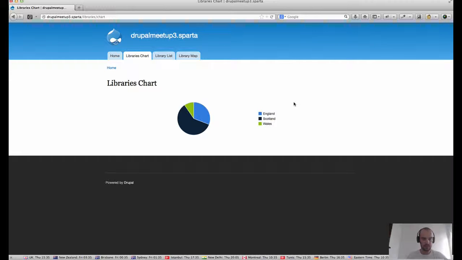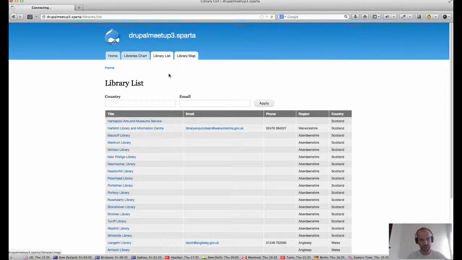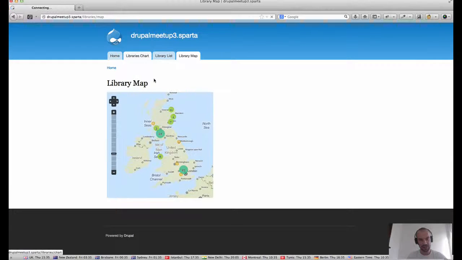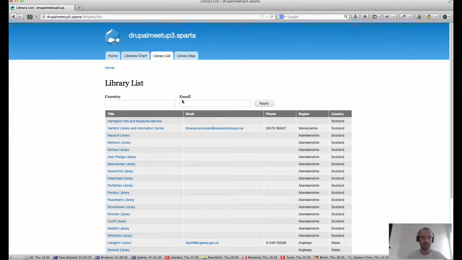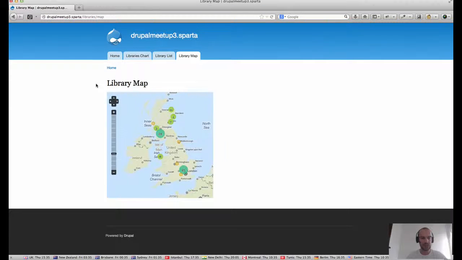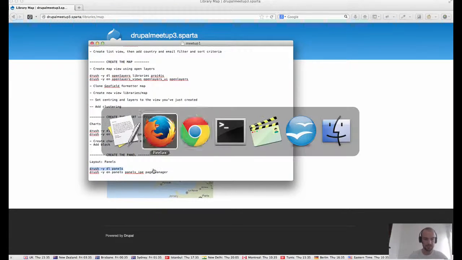So that's the end of step 4. We'll now move on to step 5. So at the moment we have an empty front page. We have our little visual widgets all on separate pages. So a great thing to do, for example, building a dashboard, a reporting dashboard for management on an intranet, is to collect different bits of information all on the same page. Now Drupal has a great module for that called panels. So we'll download and enable that.